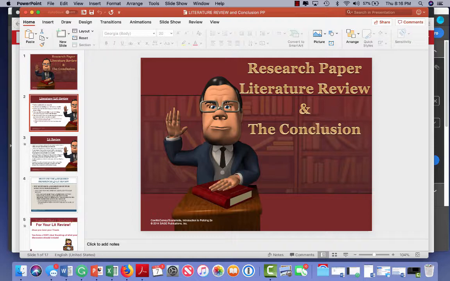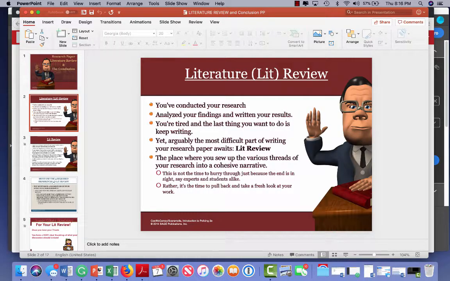All right. The literature review, or what we call the lit review: you've conducted all your research. So you've done all your research. You have your at least 4 main references that are required. I think there's a book, at least 1 journal article, a magazine, a newspaper, and 1 internet reference you have to utilize, and we'll go over that in a minute.